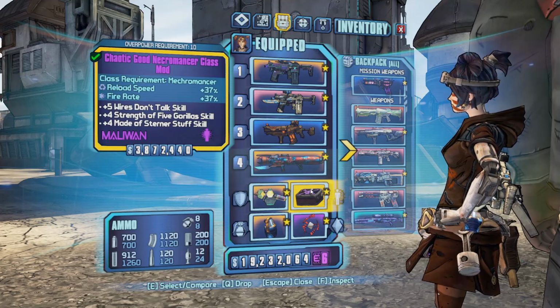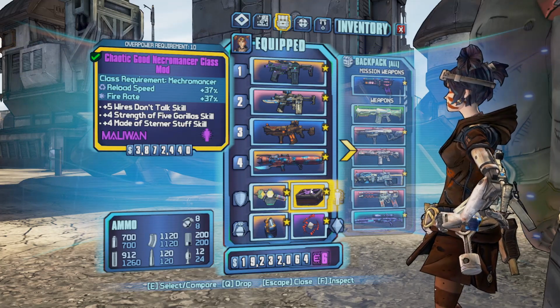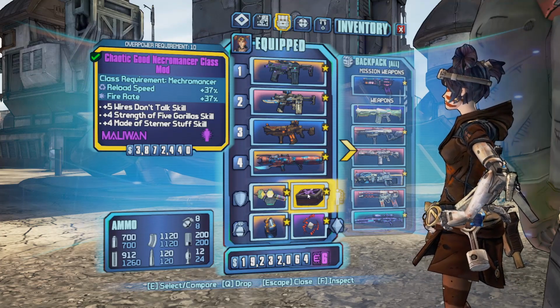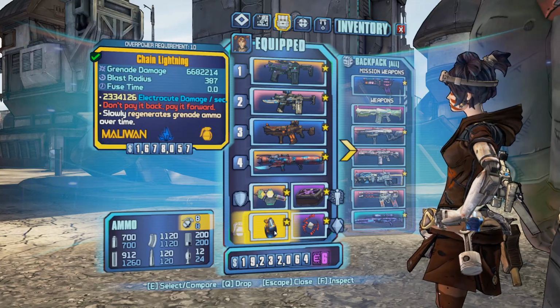I believe it's the Jill of all trades, or no, sorry, it's the Punk. It's the Punk. My bad. And it's not a great comm. It's not terrible, but if you really want to do the Bandit Allegiance, you can run the Punk. And then for a grenade, you could do like a Bouncing Bonnie.